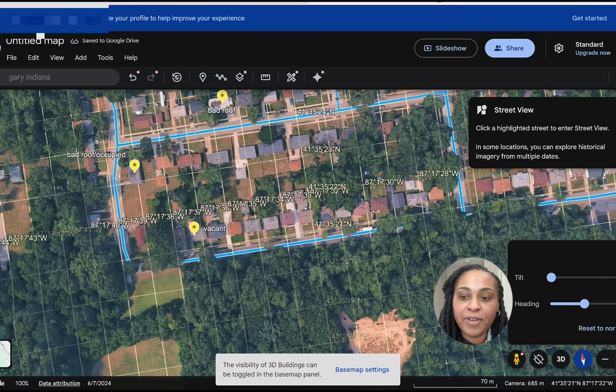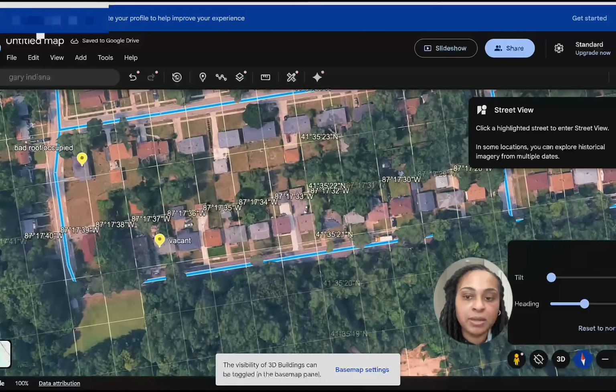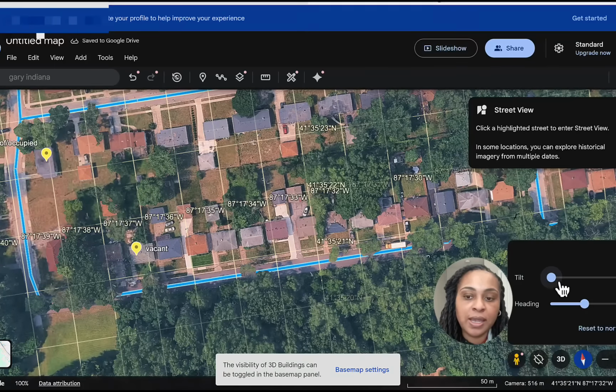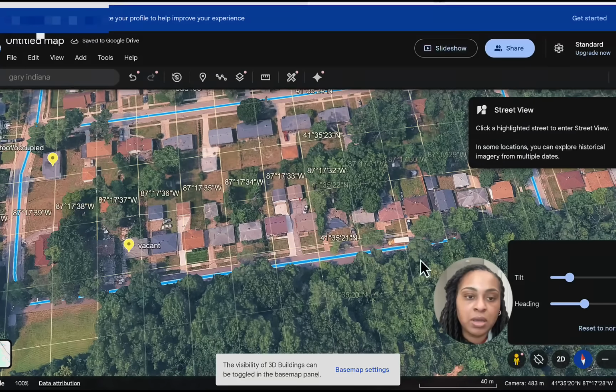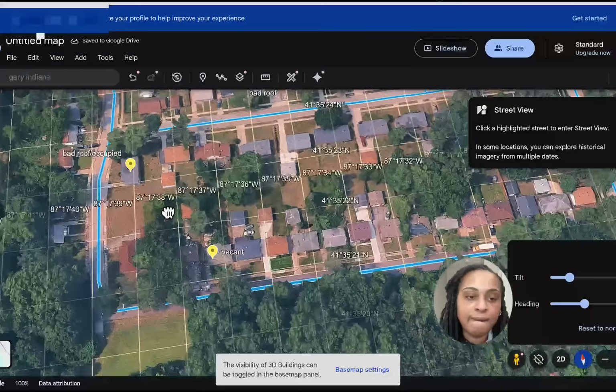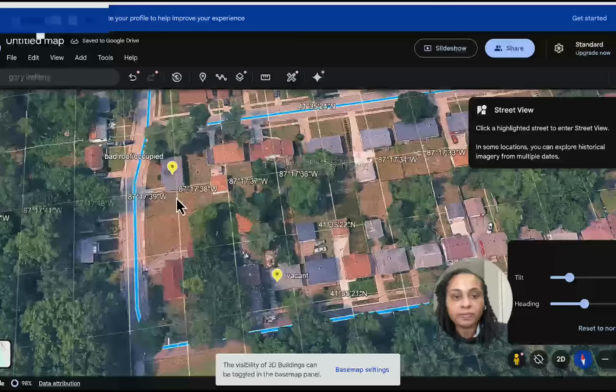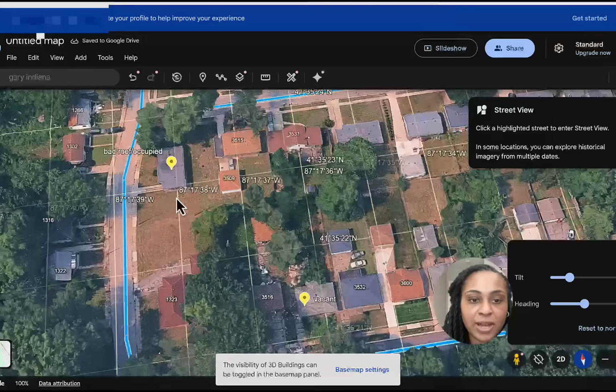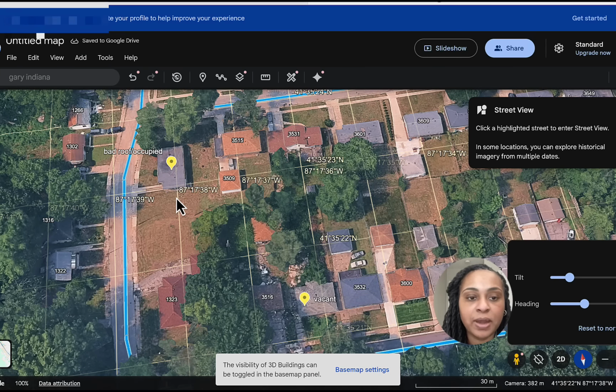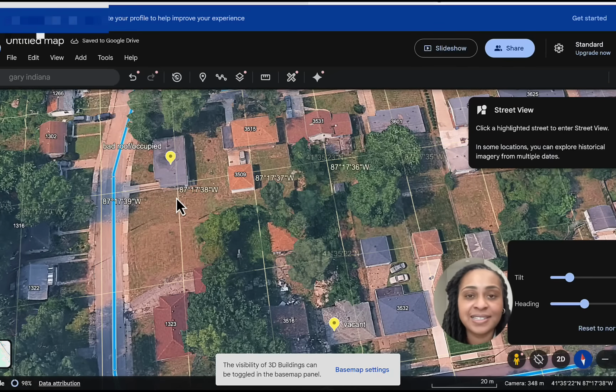Now, I've identified. Let me zoom in for a second. I want to tilt it again. Let me go over here. And once again, I've already identified these with yellow pens. I placed the yellow pen there. They did not already come there. Like I said, I took 20, 30 minutes just to find some properties to give you guys some examples. But check this roof out.